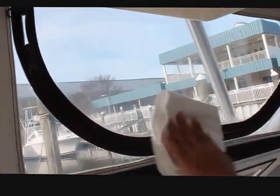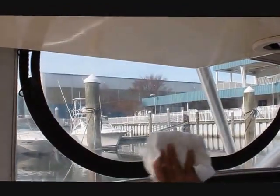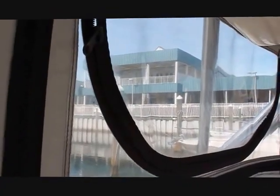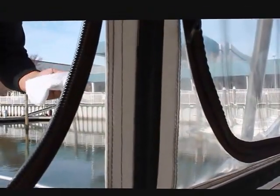And while there's a great improvement, I can tell that we're going to have to go outside. We are going to have to pause the video because you don't need to see me crawling around the outside of a boat. But we will then get the other side of this and hopefully have a nice clear curtain. All right, so now we're outside the boat. We're going to do the outside of the curtains. Again, same process, small amount of polish, and north, south, east, west directions just to clean up what's on the outside. The inside came off pretty nicely, but you could tell there was definitely some discoloration on the outside of this particular set of curtains.